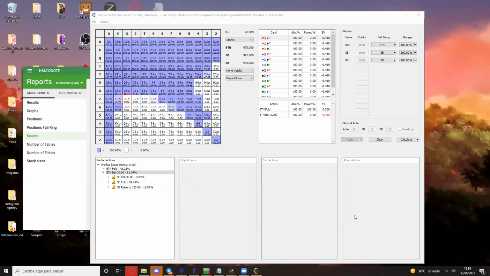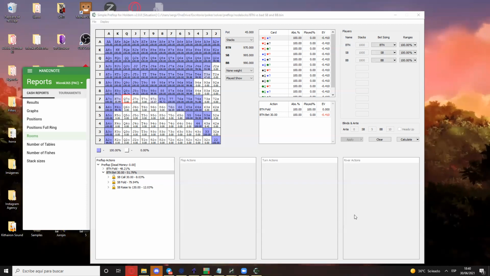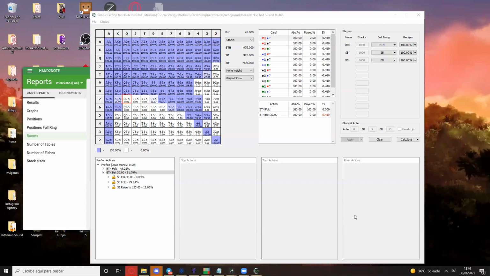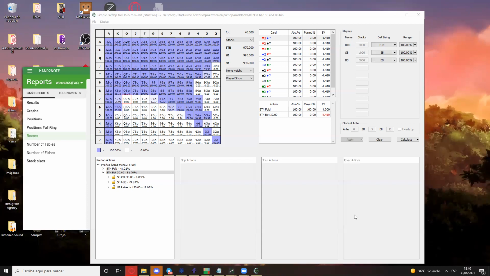Okay, so I assume you know how a node lock works on a solver. Basically, you force villain to play in a certain way instead of playing GTO, right? Yeah. So if you take a 3-bet pot in the solver, and you force the big blind to c-bet range for 1/3, let's say, what the in-position player, the button in this case, is going to do is not to raise.